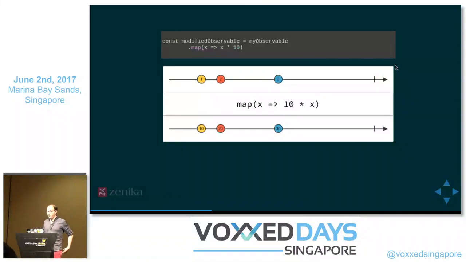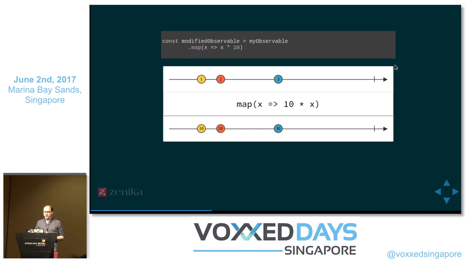The second is the map operator, which is exactly the same operator as you can find on iterators or arrays in JavaScript. It passes all events of the source observable into a simple transforming function — here, multiply by 10 — and the result observable emits these transformed events. These two operators probably look familiar because they don't use the chronological feature of observables; they don't manipulate or use the timing of events. They just send events at exactly the same time, which is why these operators are the same as on arrays.